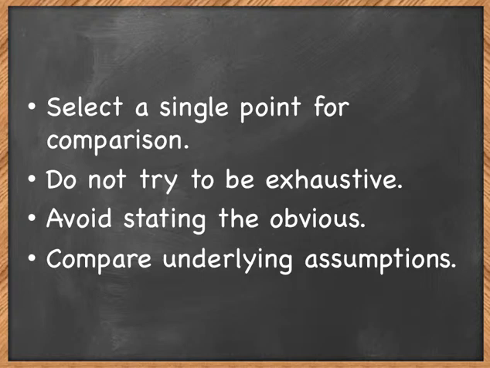Don't try to be exhaustive. Don't try to make your comparison say everything, and avoid saying what is obvious. Apples are red, oranges are orange. So what? That's a point of comparison. It's not particularly interesting. It's very, very obvious. One way to avoid being obvious is to work against the expectations.